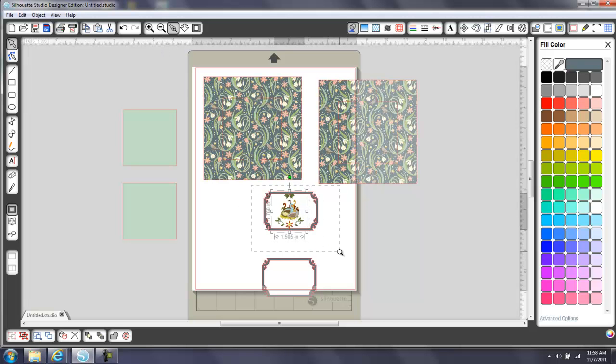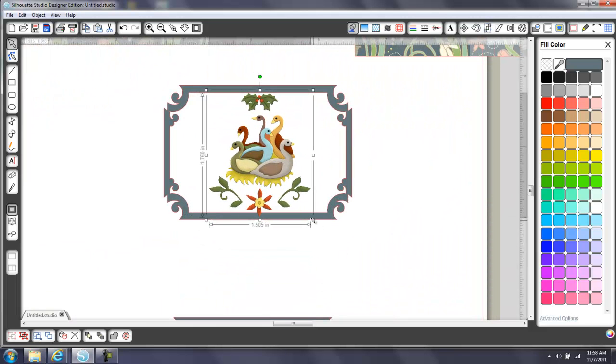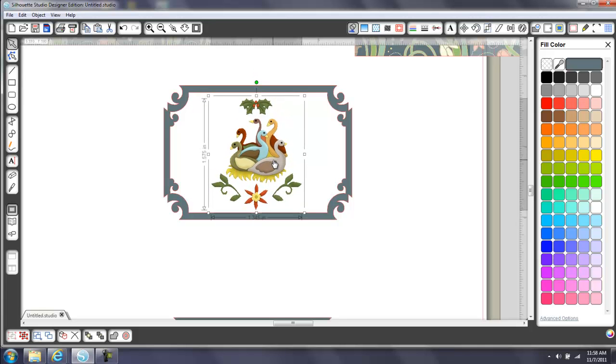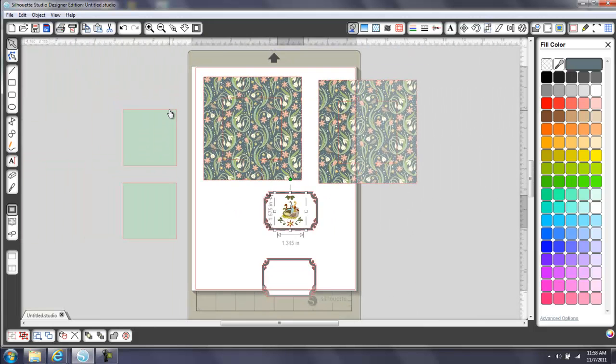zoom here, zoom out, and I want to just check whether the label will hold.